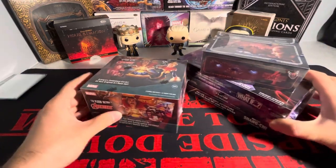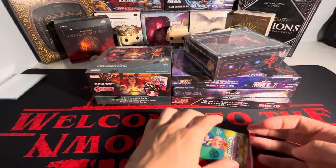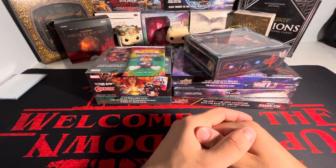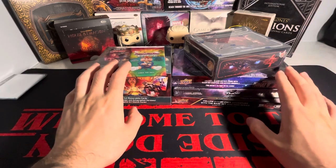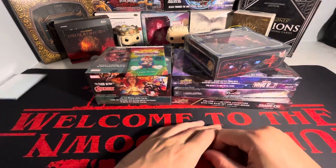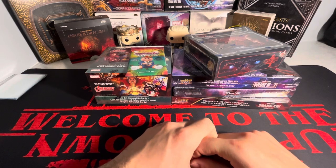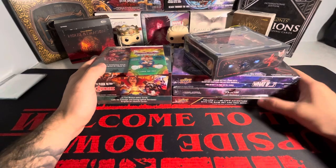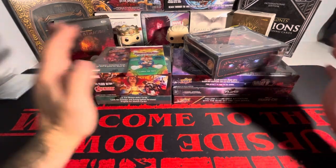That is all the boxes — just over $300 for everything. I think that's a phenomenal deal. If I were still opening hockey cards, all of this wouldn't even get me a Hobby Box of the new OPC Platinum that just came out. Those boxes are going for over $350 US — I'd rather have all this than one of those. Hoping we can get autographs and Jambalayas — anything would be nice.